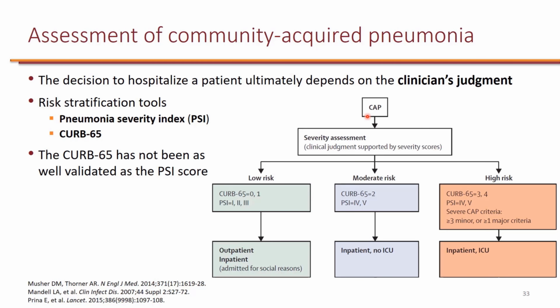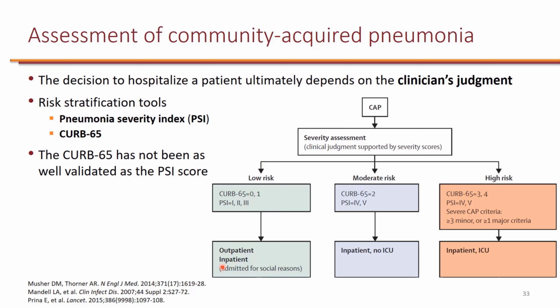So when a patient with CAP is presented, the severity of illness is assessed, and then the patients can, generally speaking, be in 3 different groups. So there could be the low risk group, moderate risk group, and high risk group. Now, low risk group patients typically can be treated as outpatient, unless they have a contraindication to outpatient, in which case they will be admitted to the hospital.